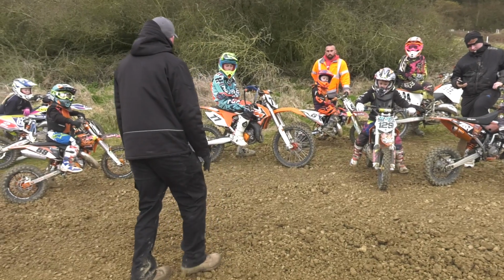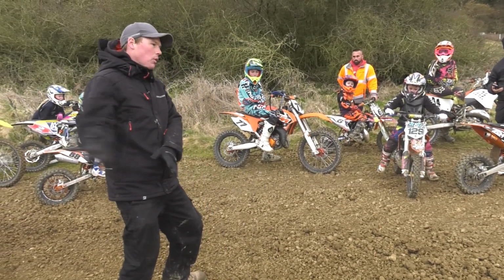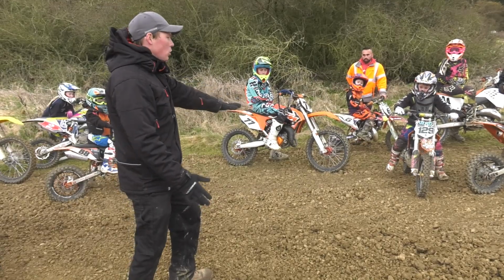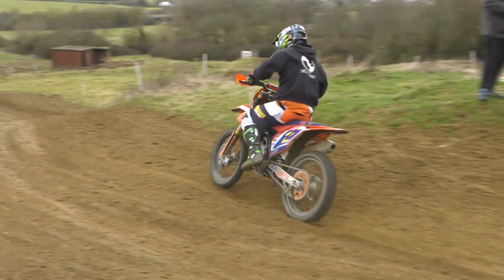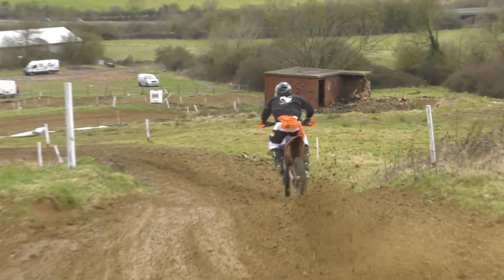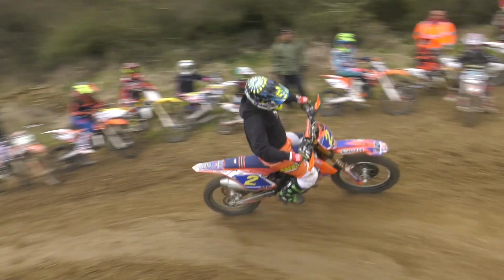Okay. This is when it's got really rut. Like say if that corner was full of ruts, but usually that part of the corner is never touched on the racetrack. So we're going to come out to that, sit on that, and then turn. And then back across the inside. All right.